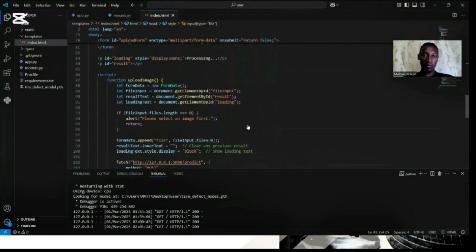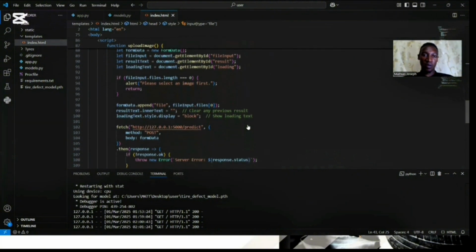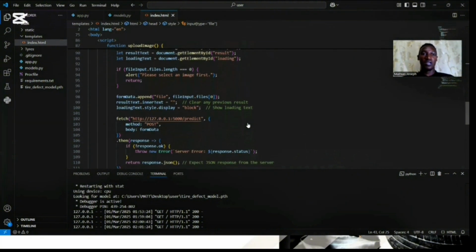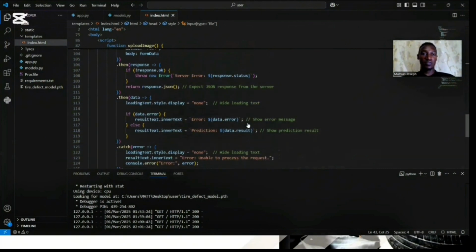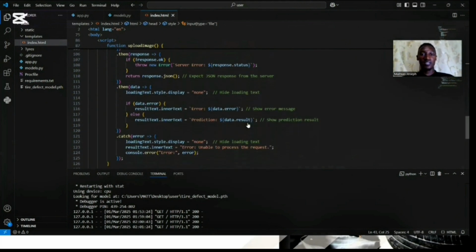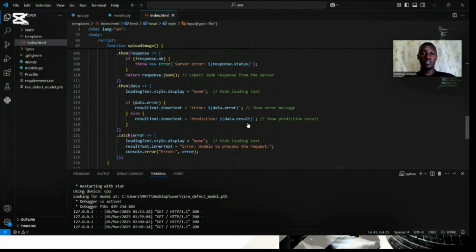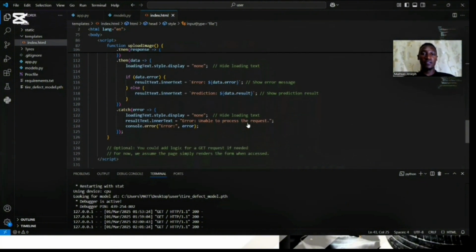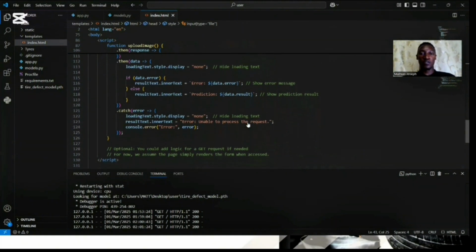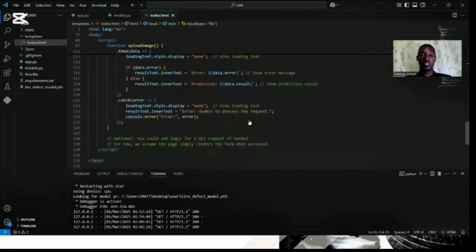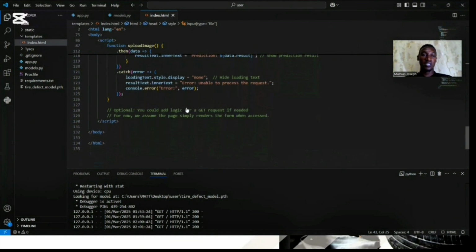After uploading the image, it's supposed to append the file to the input file. Then it's supposed to give you a notification whether the file is saved or not. If it's saved, it will be able to push it for processing. If it's not, then it gives you feedback or a 405 error, which is no file existing. Then unable to process, that means the image was not loaded successfully.